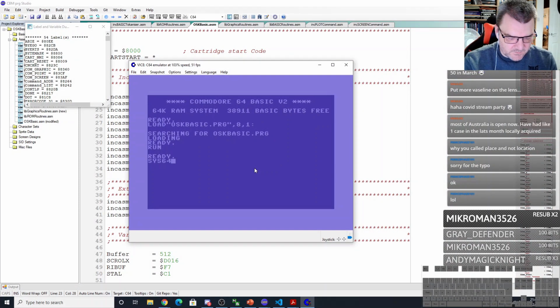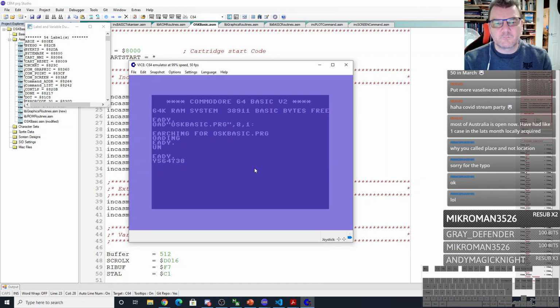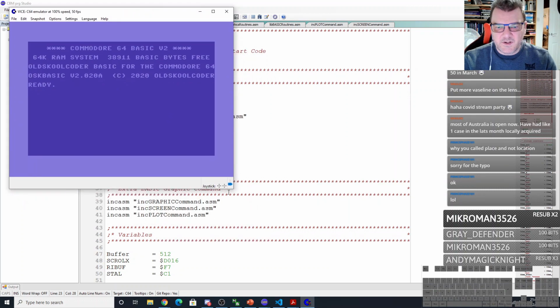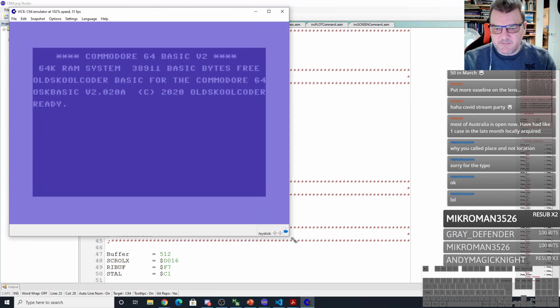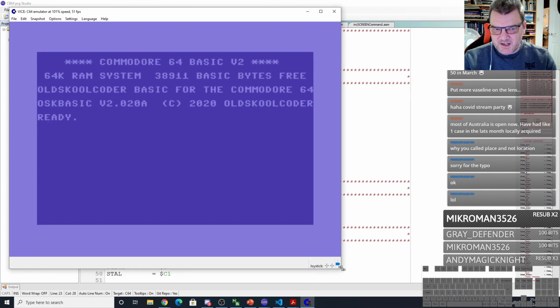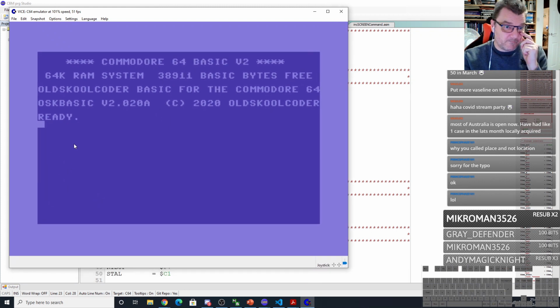Right, 64738. So we've enabled our BASIC. I'll make this bigger so you can see it. Hopefully you can see it now. It looks a funny shape. It's better. Right. So 10 graphic.